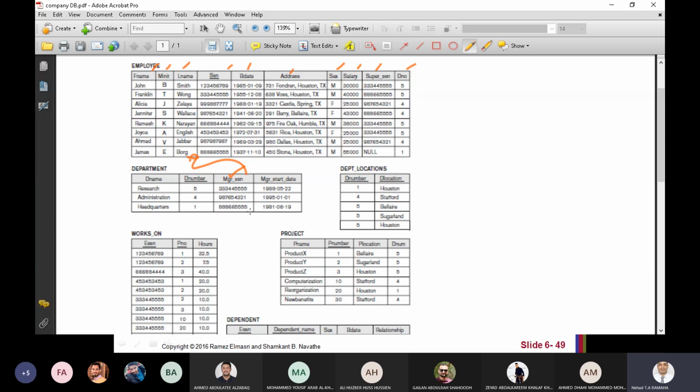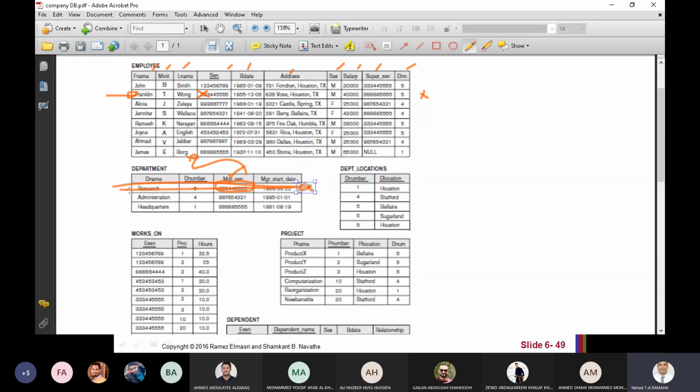So if you are trying to delete, for example, this employee, it has a foreign key here. So if you are trying to delete it, it will be rejected, except if you set here, for example, on delete cascade. With on delete cascade, when you delete this one, you will delete this one.